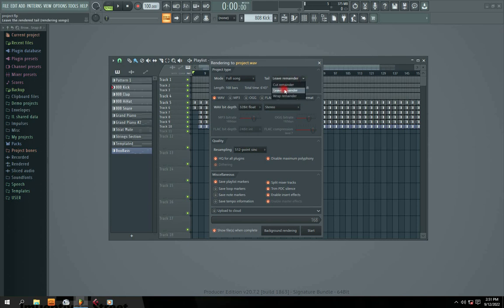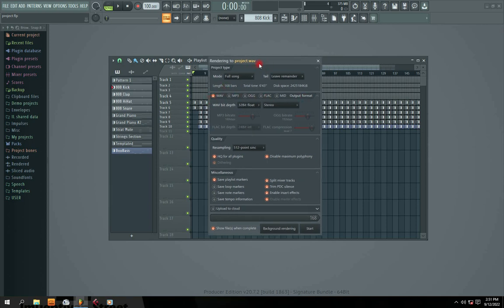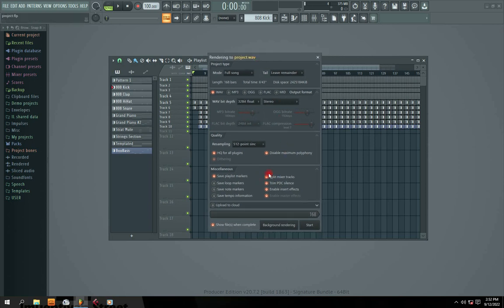I'm going to leave the reminder to put a tail on it, so you can export different files. We have wave here, we have mp3, we have OGG file. Depending on what you want to send out, but for a high quality project, we're always going to send out a wave file. So make sure you consider and activate this wave file button. Leave it on the highest, 32-bit float, 512 and 24 bits is quite okay. So make sure you put on this button, split mixer track.